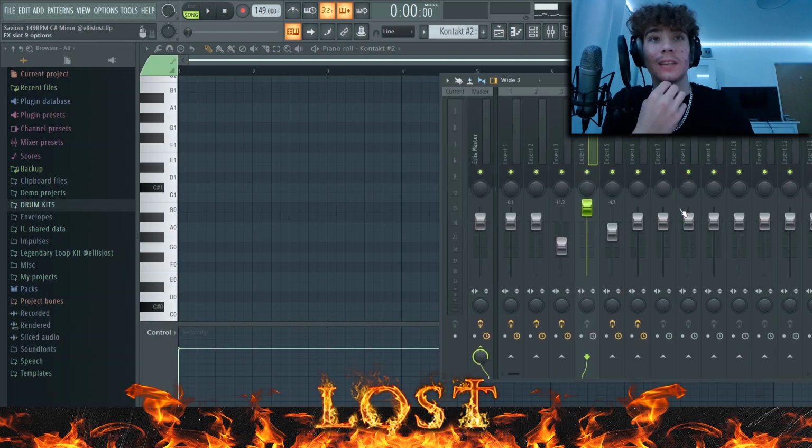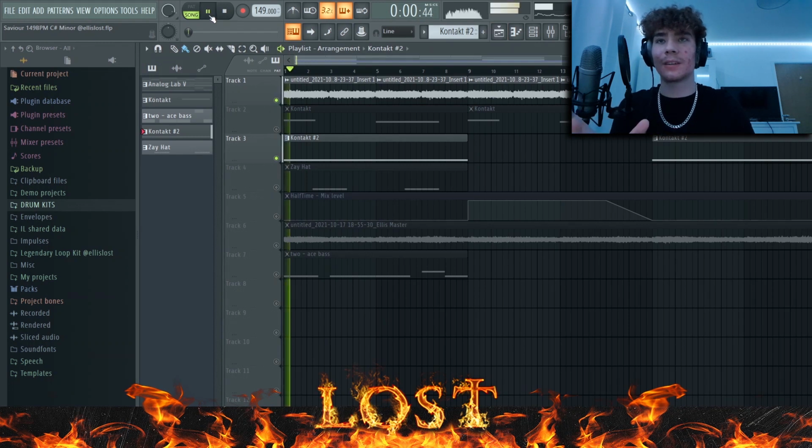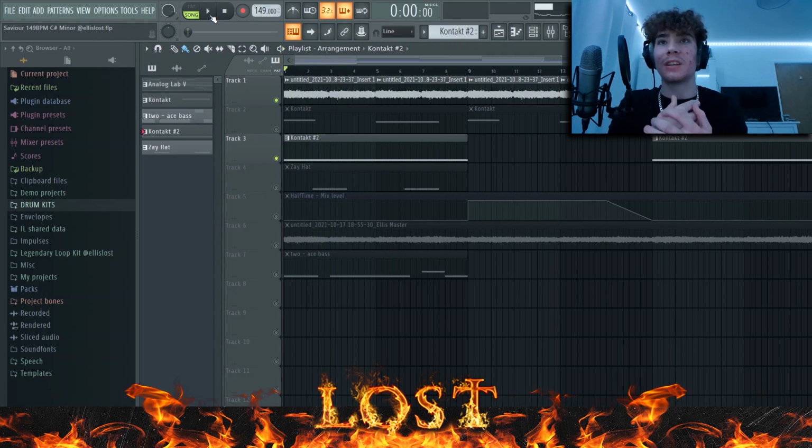What I've done here, as you can see, is I've just turned it up and took out the lows. That's literally it. You can hear where that sounds evil, you know what I mean? So I play those two together. Literally just one note, that's it. I only really wanted that to fill out the loop and make it sound more cinematic.